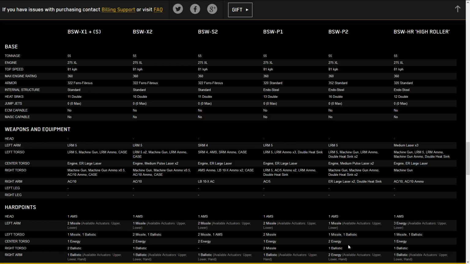3 large pulse lasers. 1 in the center torso, 2 in the right arm. 3 large lasers. 2 PPCs in the arm, 2 medium lasers in the center torso. Heat sinks up the wazoo. And it's going to be our energy variant, a little bit better if you get the reinforcement pack.